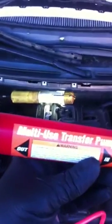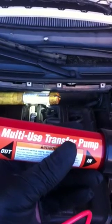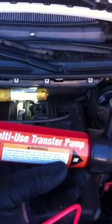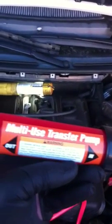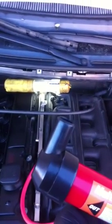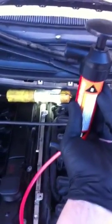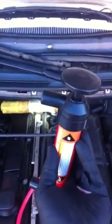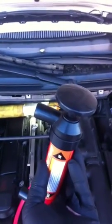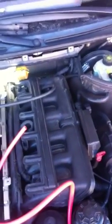So this is a multi-use transfer pump. They sell these for pumping oil, transmission fluid, things like that, for pulling them out. You can see it's got an outlet, and it's got an inlet at the top, so it sort of sits like this actually. That's a pump on the top there. And it comes with two tubes. I'm only using one of them. These are these orange tubes right here.